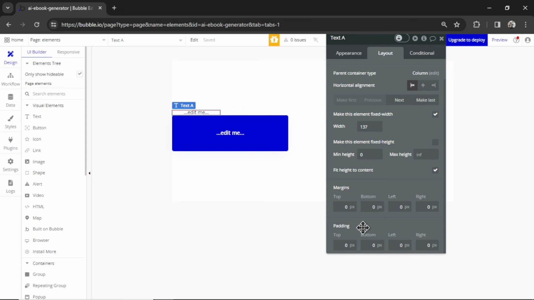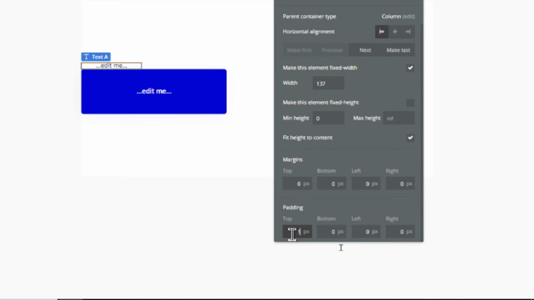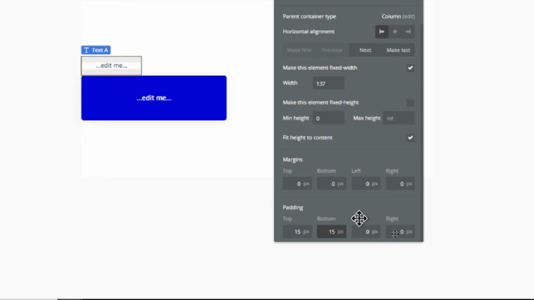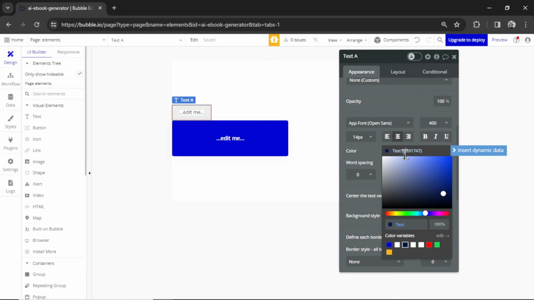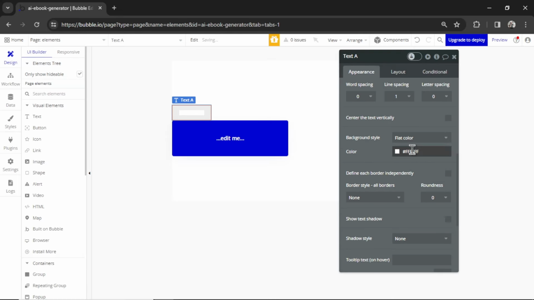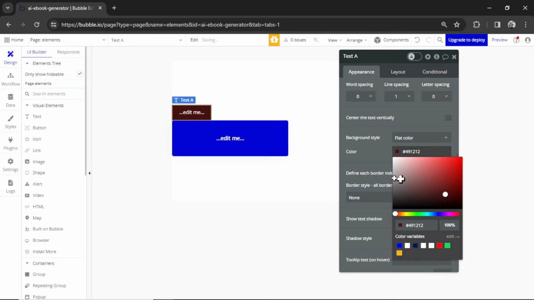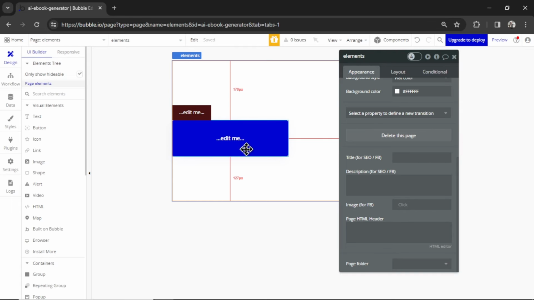Then I just add some padding here. Let's do 15, 15 pixels bottom, 20 pixels left, 20 pixels right. I can uncheck this, make it a fixed width, and then you can turn the text to white and make the background any color you'd like. There, I just made a text element into a button, and now we have more options.